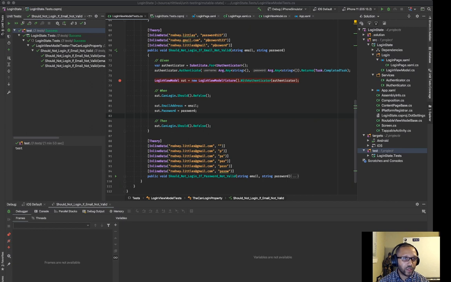Xamarin.Forms, Xamarin Native, iOS. Yeah, that's fine. We want to stick it in a special folder. Oh, we didn't put tests in the source folder, so this is just going to go outside of that. That's fine. May actually be part of a problem. We'll call this LoginState.iOS.Runner.